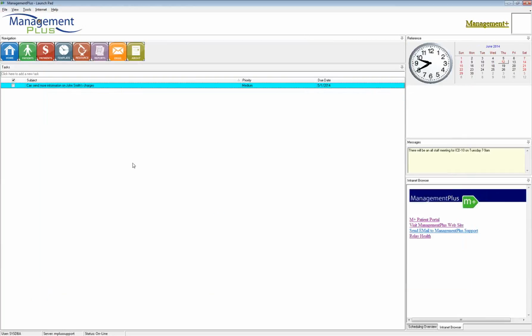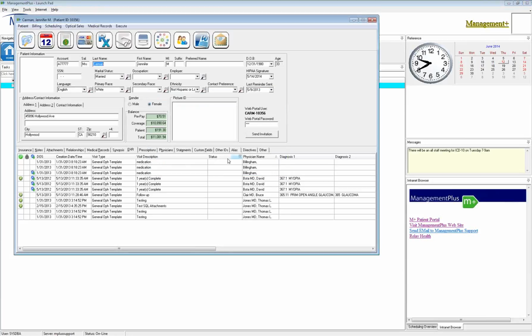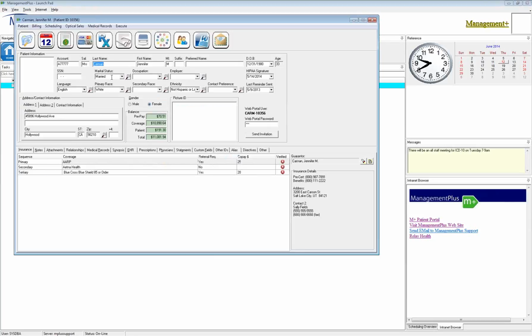All right, so we're going to go pull up this patient real quick. Okay, so here we updated the marital status, the race, language, ethnicity. However, it did not put that I'm a pilot at American Airlines because I unchecked those fields and said don't update that information. But if we look at my phone numbers, both of my phone numbers have been updated. And down at the bottom, here's the personal email that I added, jennifercarmen@mail.com. Okay, so it does automatically save those once you click OK. You don't have to manually enter that information again.